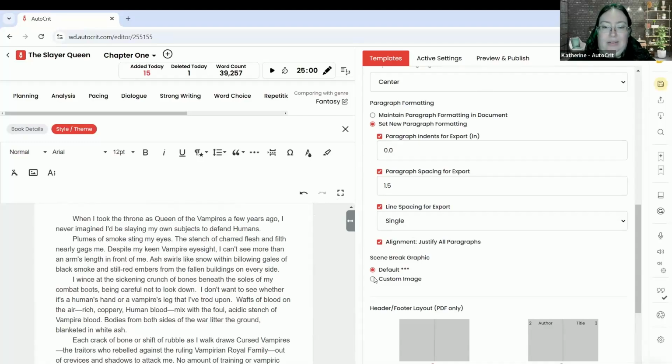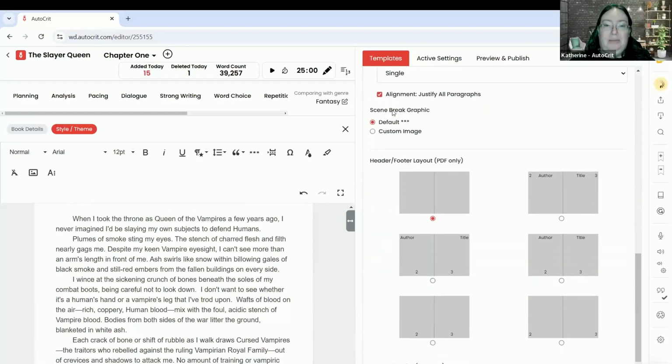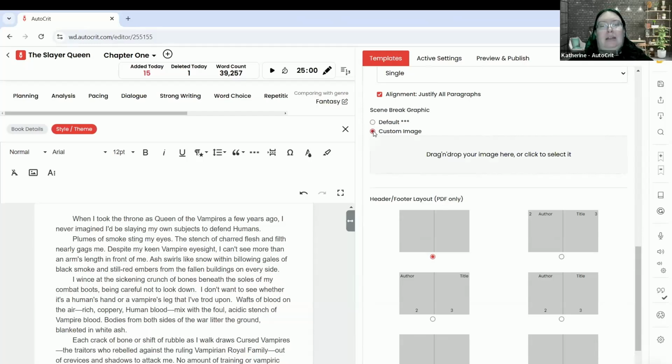Okay. So down here, you then get to choose whether you want to keep the default scene icons you've already used, or the asterisk, the 3 asterisks, ding, ding, ding. Or you can upload a custom scene break image. Now, scene break images are not usually bigger than the height of a line of text. So see if this line of text right here and this line of text here, if there was a scene break in between them, it wouldn't be a huge thing that would take up half this page. It would just be a very small icon that would go down in between here. So keep that thought in your mind when you're picking a scene break icon. How much space is it taking up on your page?